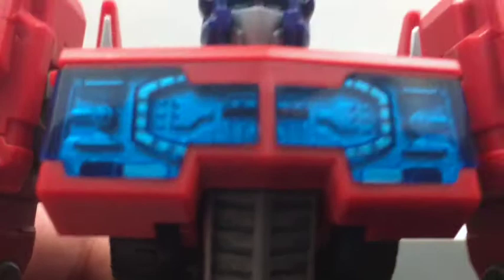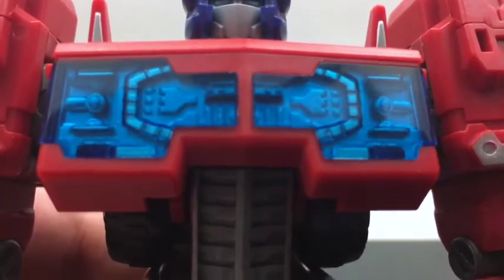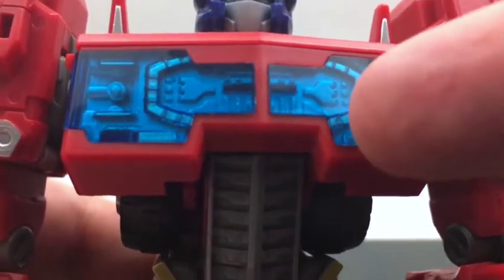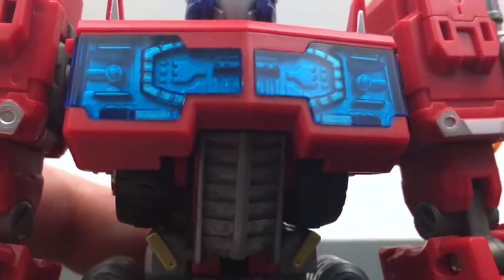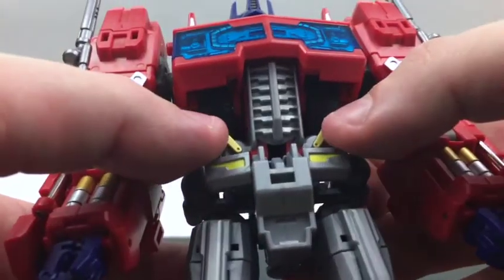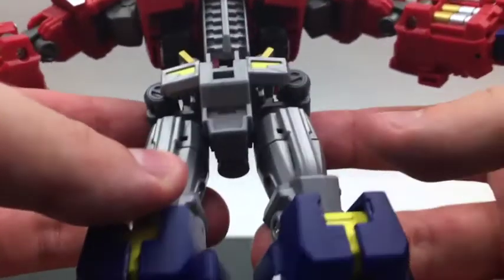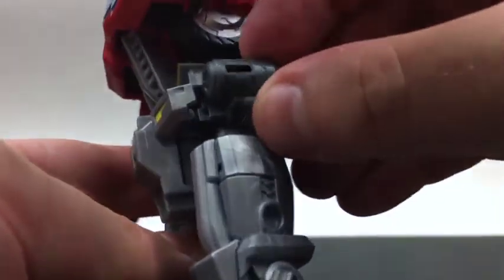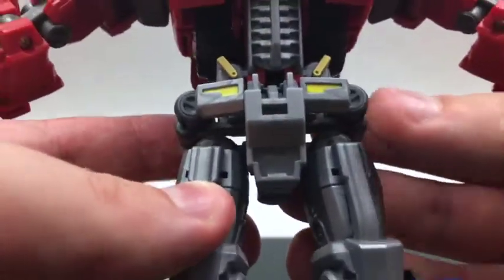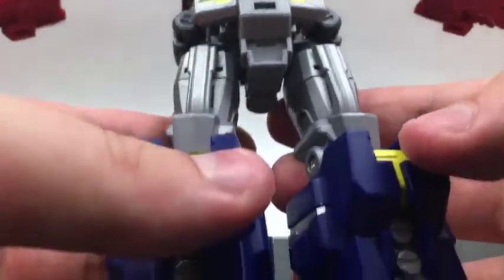And then looking a little bit closer at the electronic junk going on behind the windows there, you can see he's got a matrix, which is cool, I guess. And then there's the grill for the stomach, and these little canister bits, which, I mean, they did some kind of fudging here and there, because the gas canisters for the vehicle mode actually flip up into his side there. But yeah, he's a good looking robot.